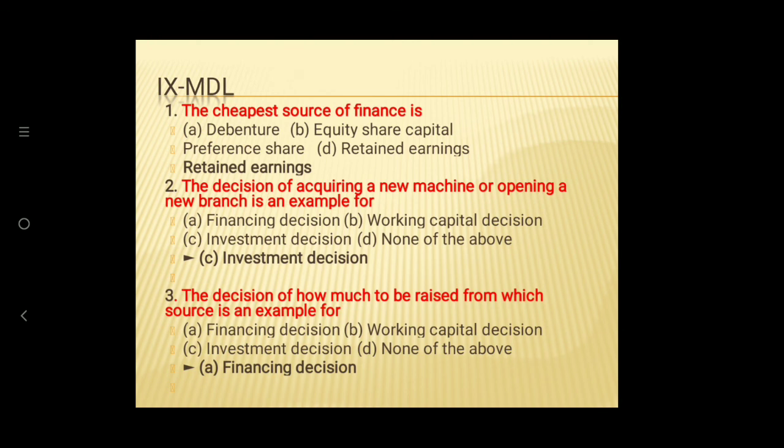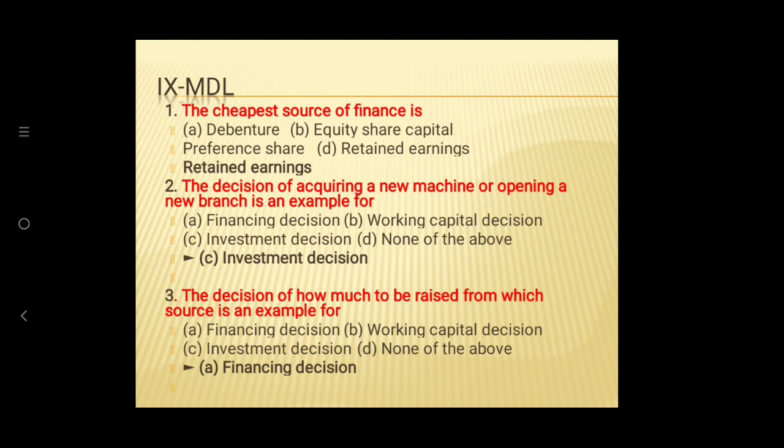It will be useful for the further financial requirements of the business, to face future uncertainties, shortage of capital, or capital emergency. To balance all those uncertain situations, companies maintain retained earnings. Actually, the cheapest source of finance is retained earnings compared to other sources. So here we have four options: debenture, we pay interest; equity share capital, we pay dividend; preference shares, we pay dividend; but retained earnings, this is owners' fund, contributed by the owners of the organization, that's called retained earnings. So retained earnings are always the cheapest source of finance.